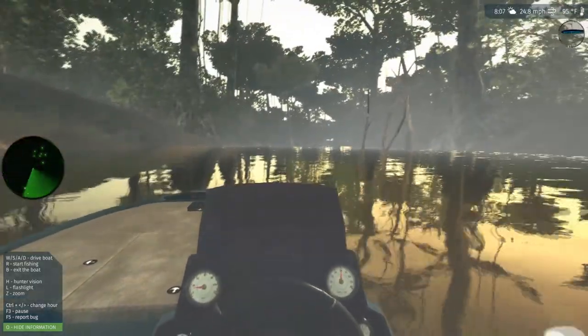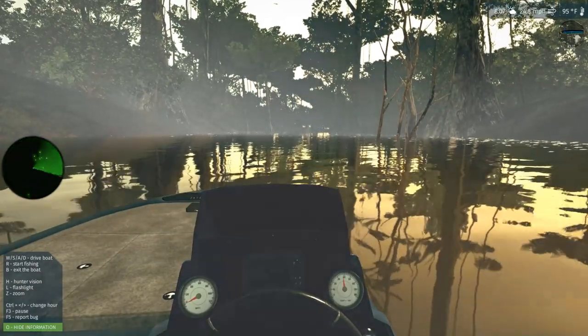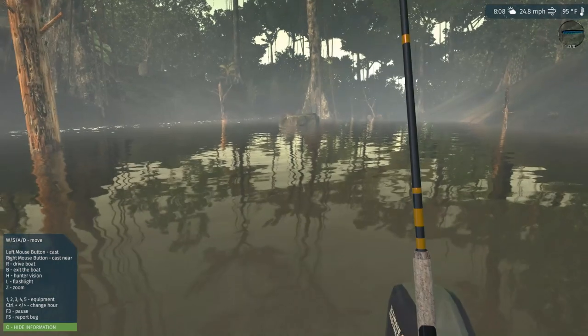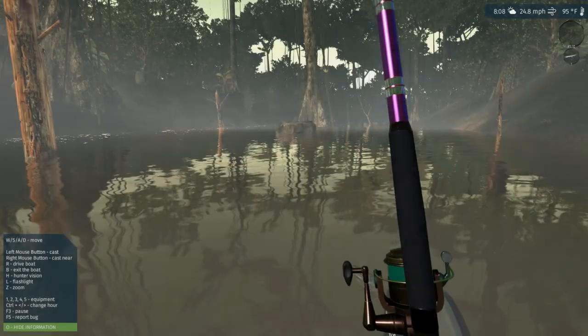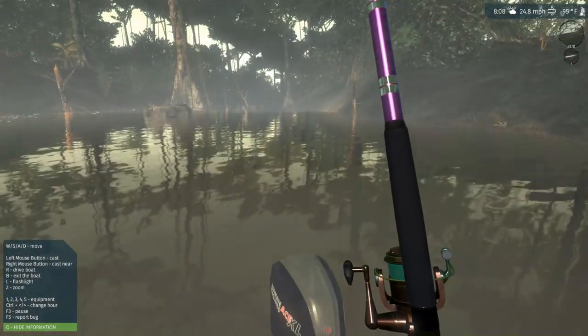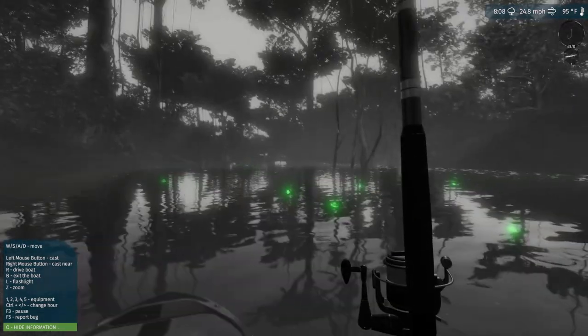We know there's some fish over here. So let's stop here. I guess we're going to have to do some float fishing to start off with, because I really don't think we need to be trying anything too complicated at this point. Where are they now? Let's see. Okay, they're right in front of us.